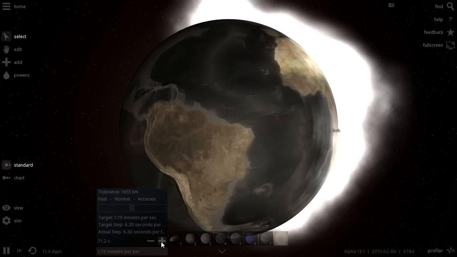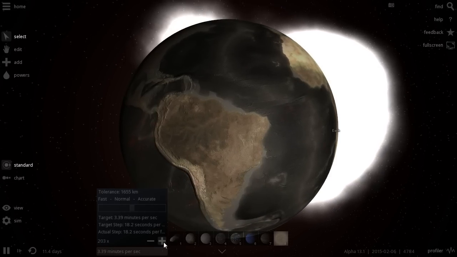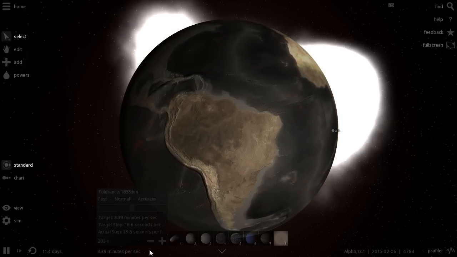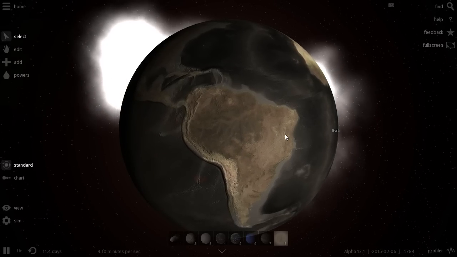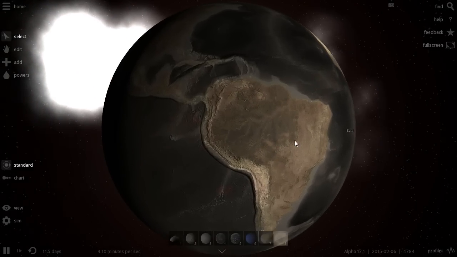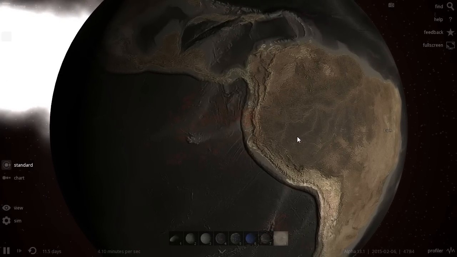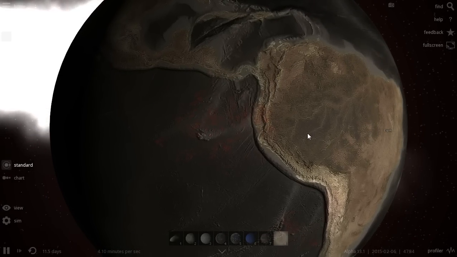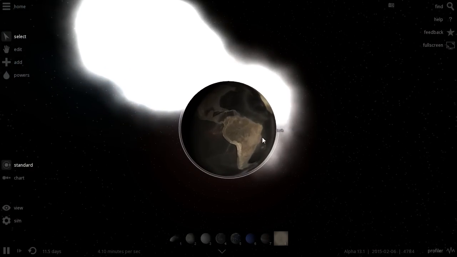various continents here. Ooh, there's some slowing down going on here. I think I might have increased effects in this video game a little bit too much. This is actually the new version 13.1 that does include some awesome new effects, and I'm going to show them to you once we're finished with this. But yeah, it looks a lot more beautiful than before. If you look at the space around you, it's actually a lot more detailed.